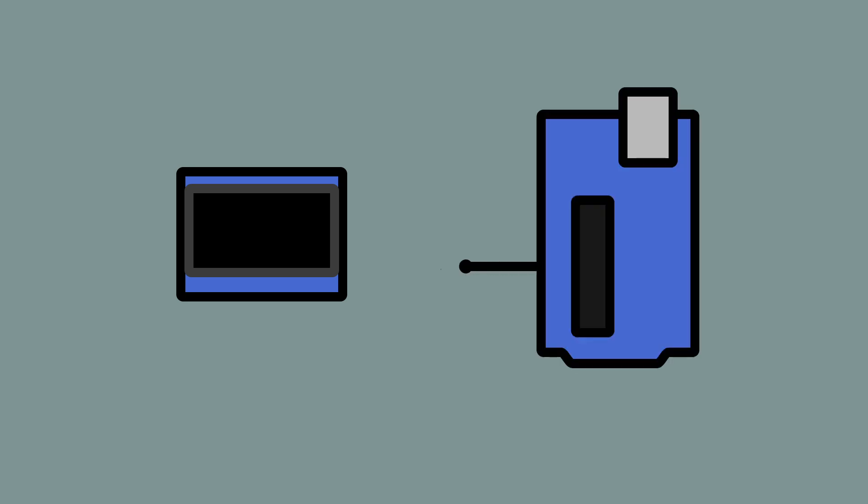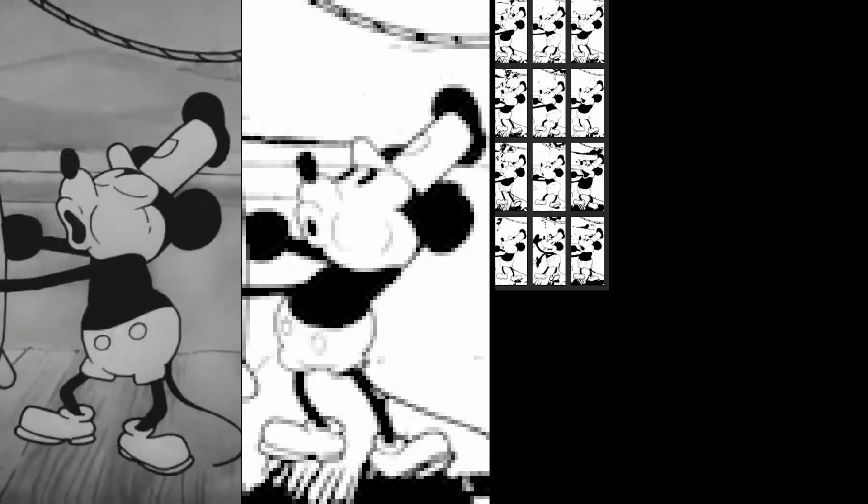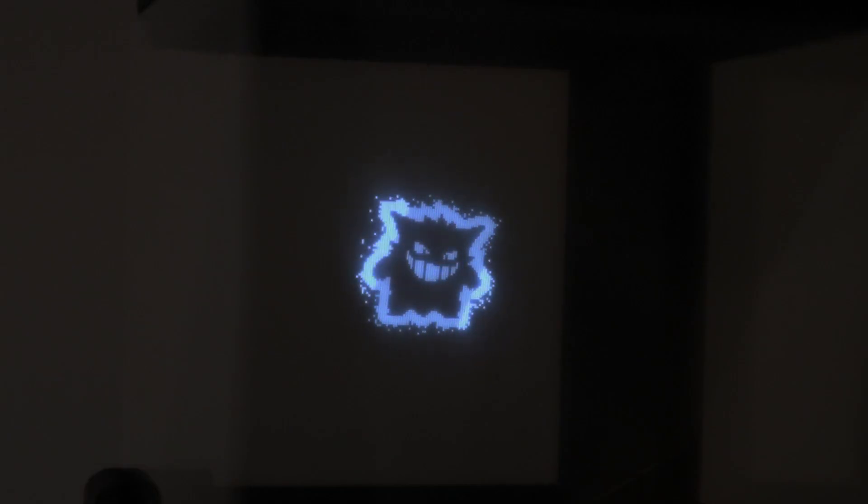To actually show stuff on the display I had to write Arduino code and use a library to display pictures in the form of bitmaps. But to get those bitmaps I had to write another piece of code that converts JPEG pictures. So I went from video, to very pixelated video, to single frames, to bitmap files, to display. A very streamlined workflow, I know. But I think it was worth it, because now I can make stuff like little retro game sprites appear in mid-air.